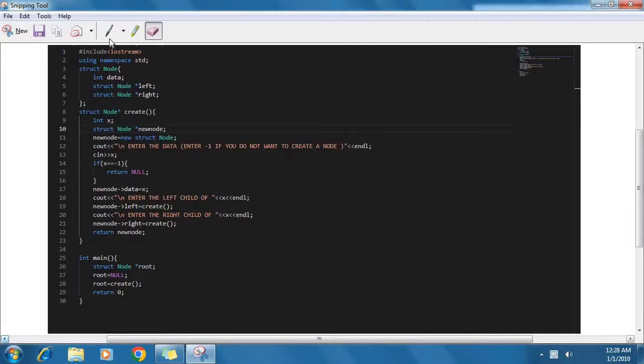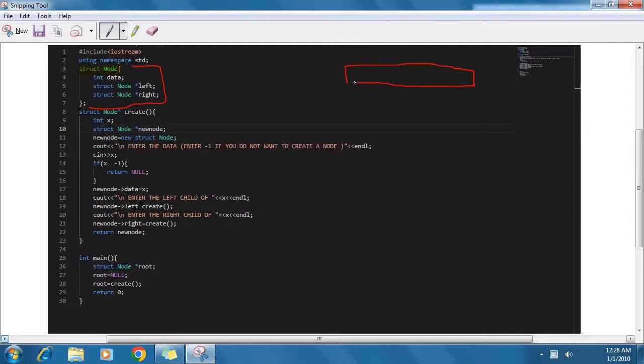First of all, if you carefully observe, I have defined a structure here. It is nothing but a node. If you carefully see, I have taken struct node. What it means is that I have defined a structure for my node, and my node will contain 3 fields. What are these 3 fields? Let us see.